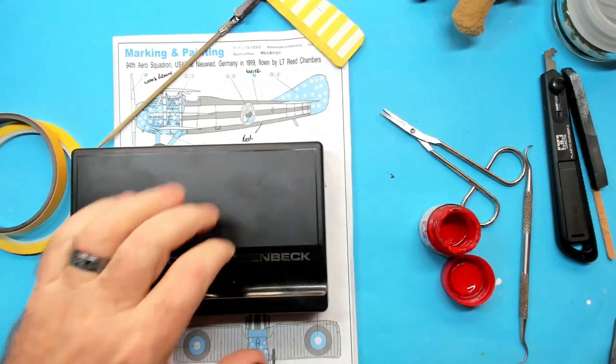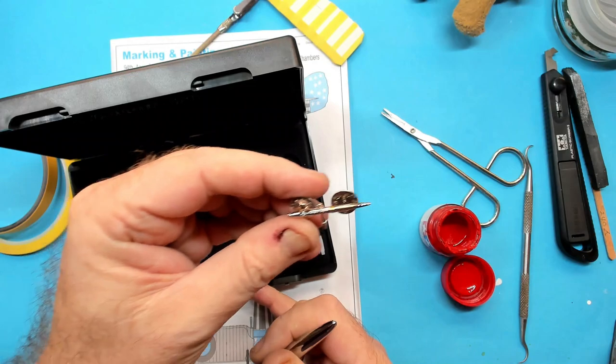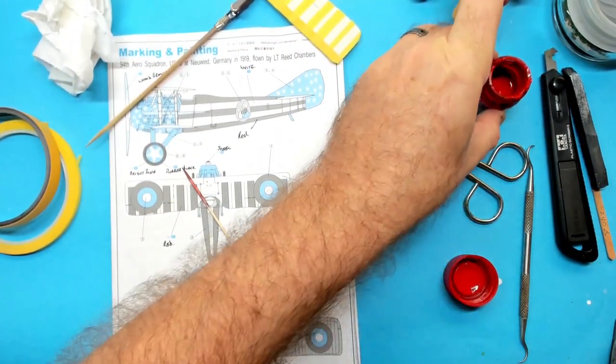You even get a pin badge. Hey, where's Teddy? Ah, there he is.